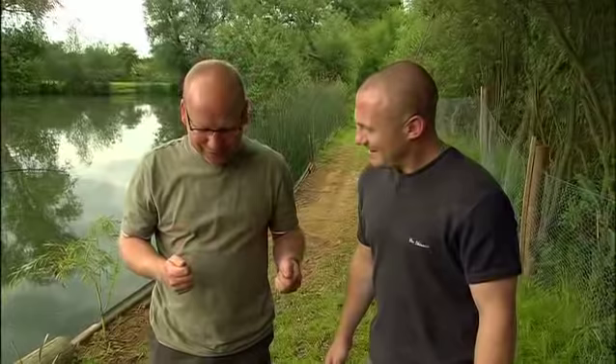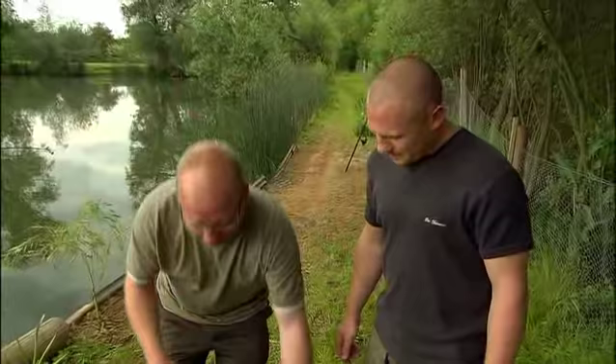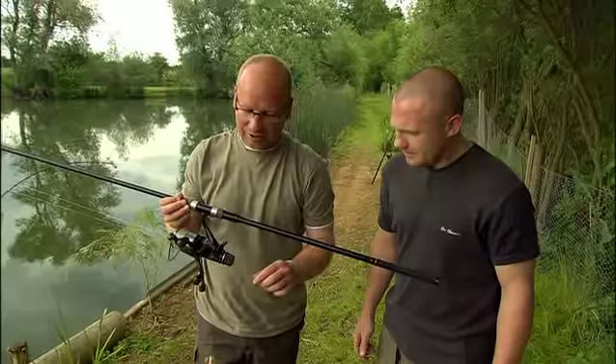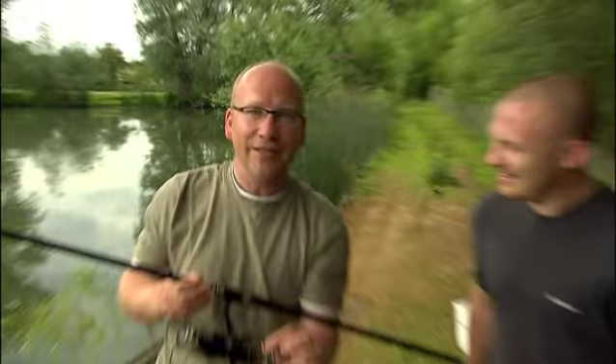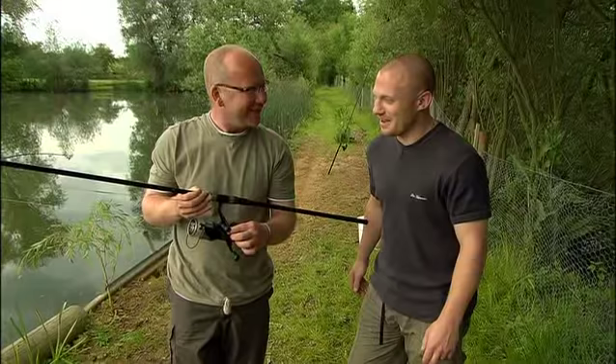So we've done a little bit of surface fishing and managed to sneak one out - Nathan's first fish. What we're going to do next is I've spotted a little chance down in the corner. So instead of fishing off the top, this time we're just going to fish off the bottom - same rig Nathan's been fishing with all night, just a basic rig with a little tiny PVA bag of pellets. And we're just going to sneak down there in the edge really gently - SAS stuff, hands and knees, crawl in, pop it down, and hopefully catch another big one for Nate.